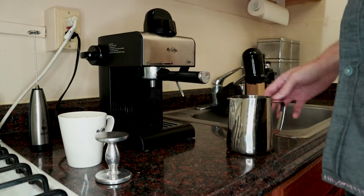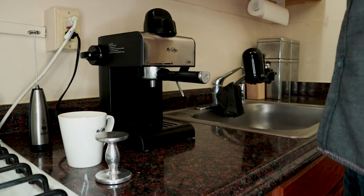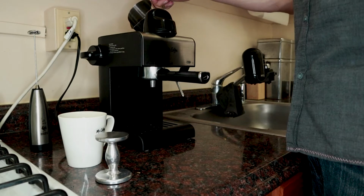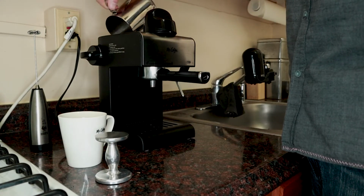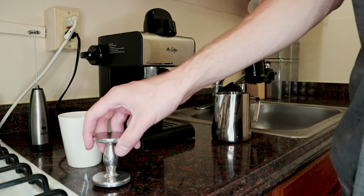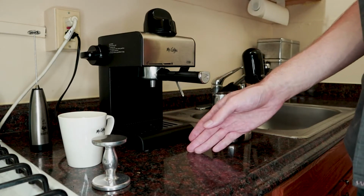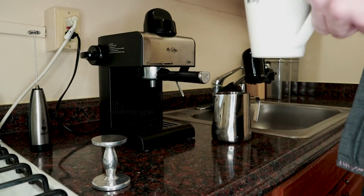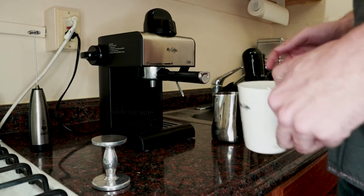On top here, we have to fill it up with water. I have this little steamer cup thing that I use to measure the water. It's about 6 or 7 ounces, which is good enough for the style that I like to make. I do a wet cappuccino, I guess you could call it. Cappuccinos are typically a bit drier, meaning there's more coffee to liquid than liquid to coffee. I make mine a little bit wet, so a drier one would be like 4 ounces of water rather than 6 or whatever.